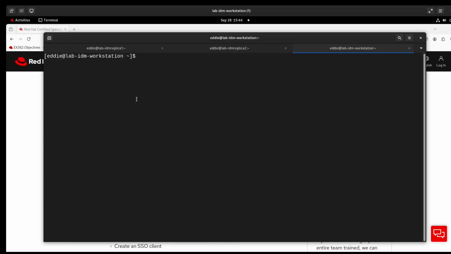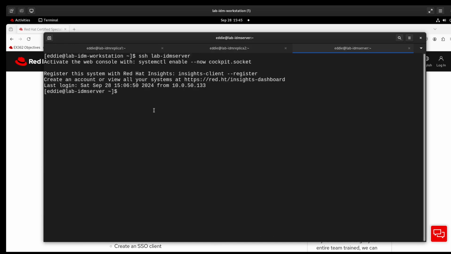So while that's installing, I'm actually going to open a third tab, and we're going to go into the IdM server. And the reason we're doing this, again, in my testing, I've tried to do this just with host files and such, but I have found that we need to go ahead and have DNS entries made for your replica servers in whatever the DNS service is that's being used. So we're going to do it the IPA way, or the IdM way.